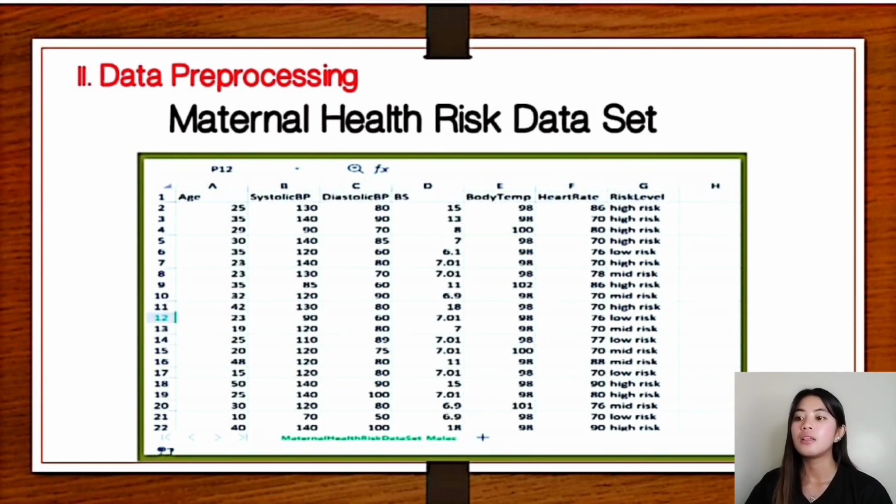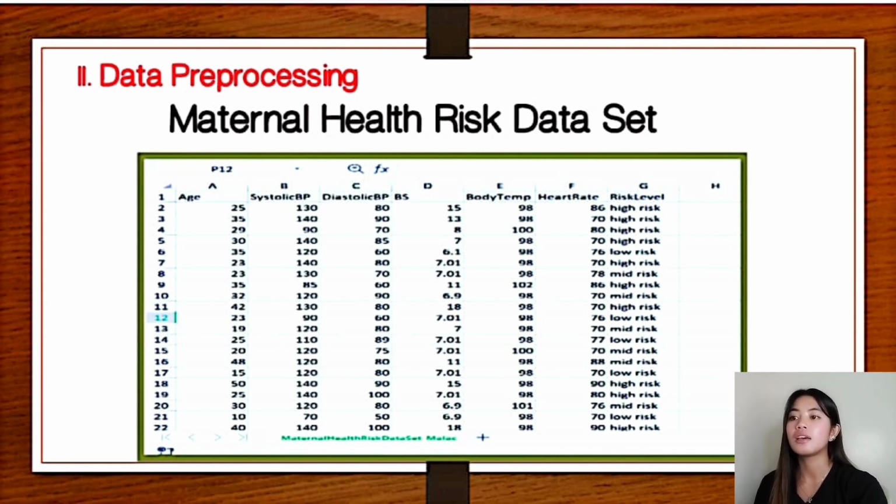This is the dataset of maternal health risk. The data has been collected from different hospitals, community clinics, and maternal health cares from the rural areas of Bangladesh through an IoT or Internet of Things based risk monitoring system. In this dataset, we have 1014 instances and the number of attributes is 7. As you can see, the data is not organized and not normalized.